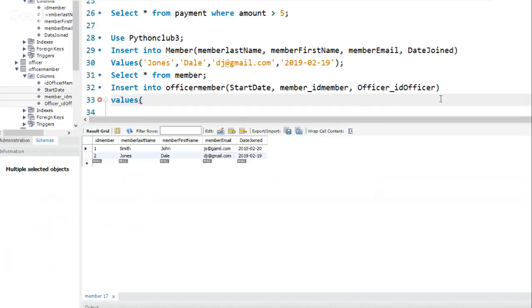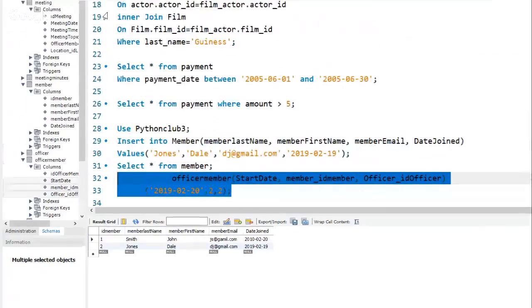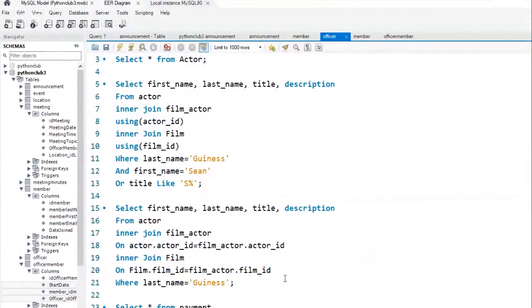And I will do start date is today. So just change that to 20. The member ID is 2, and the officer ID would be 2. That makes them the secretary or the treasurer, whatever it was. Okay.